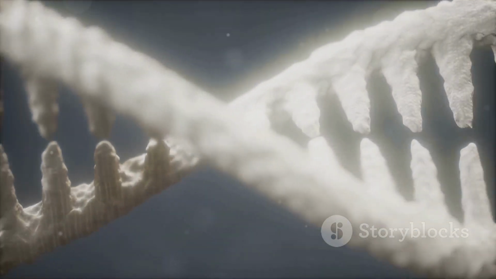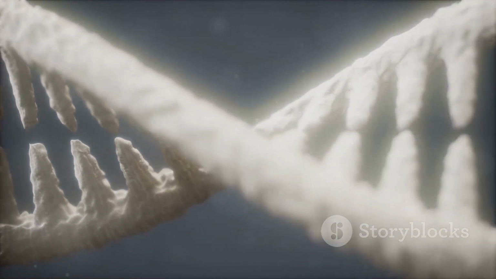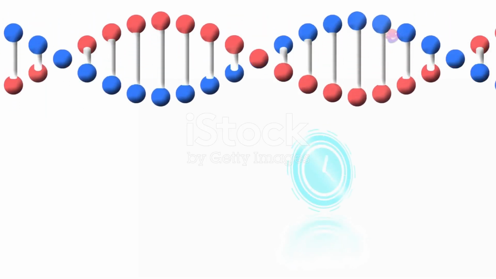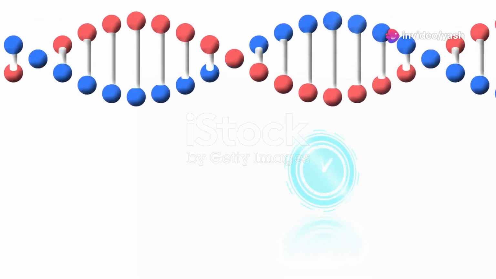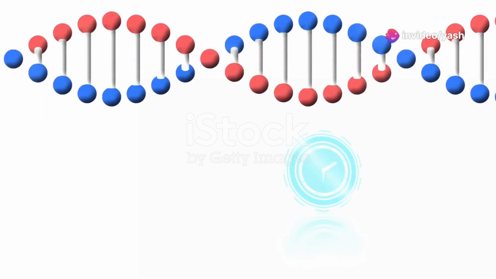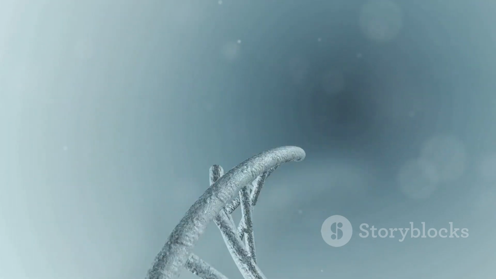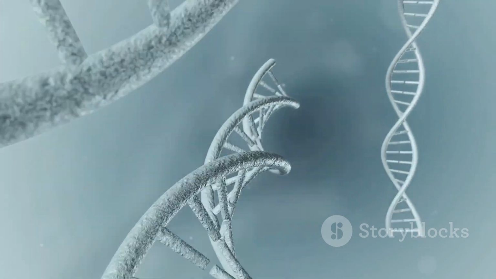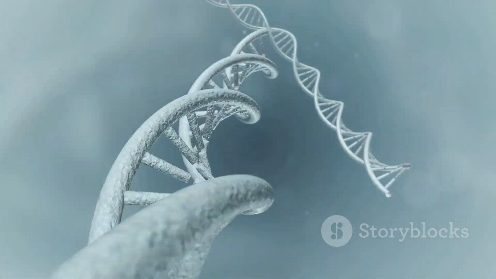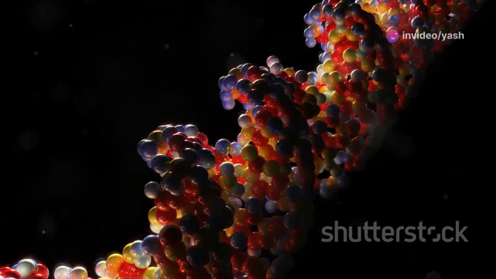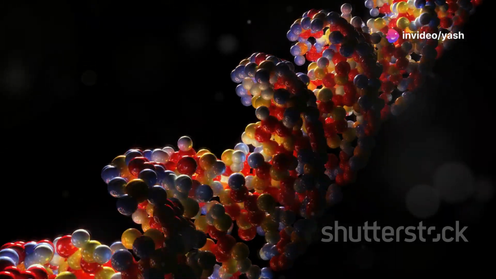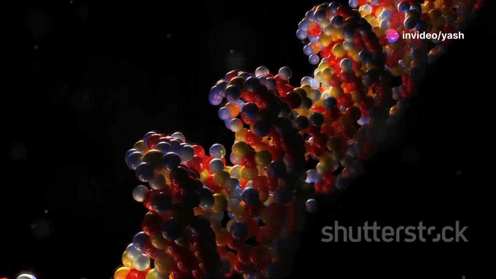DNA replication is one of the most fundamental processes in biology. It is the process by which a DNA molecule makes a copy of itself, ensuring that genetic information is passed on faithfully from one generation to the next. The process begins with the unwinding of the DNA double helix, like a zipper unzipping.